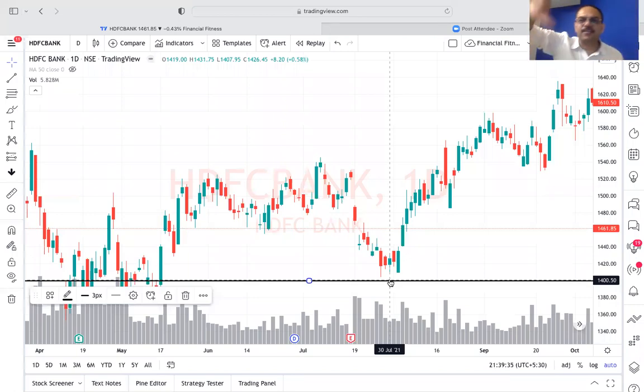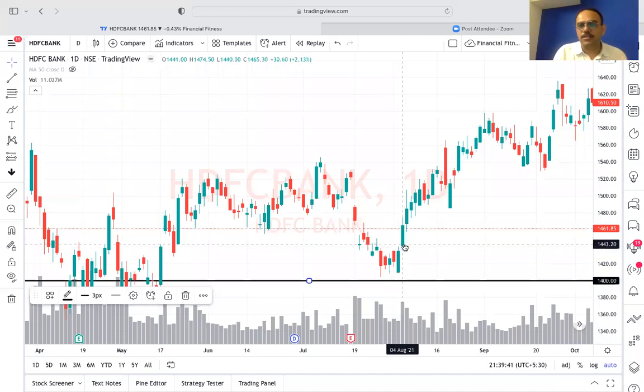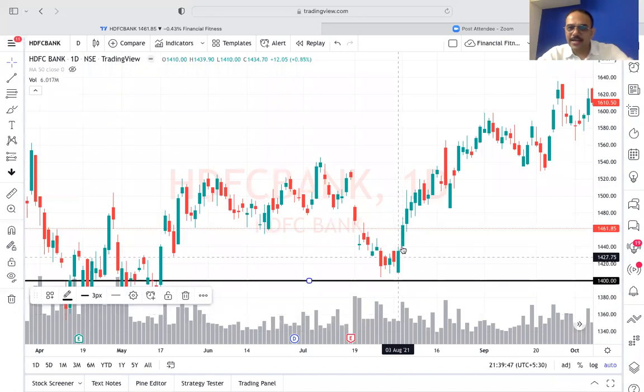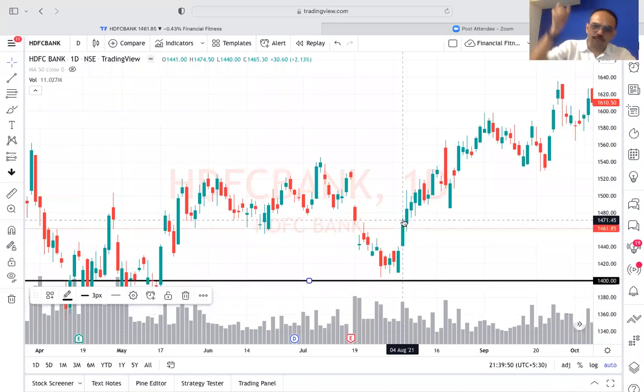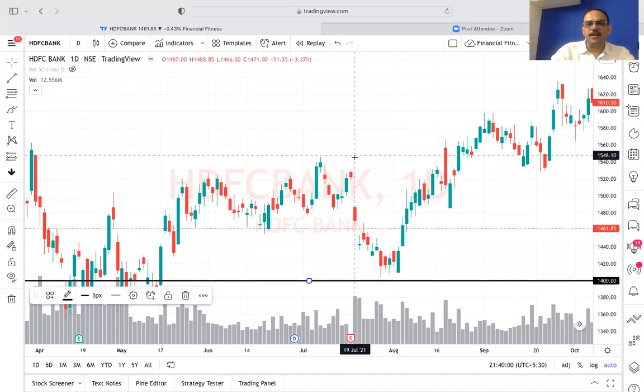The trend is falling, and there is a reversal pattern. So wait for the reversal pattern, then take the trade above this. And see, on that day, at the end of the day, if the volume was good, good. That means what you were thinking, a lot of other people were also thinking. Take the trade. How far will you take the trade? You will take it till the resistance.